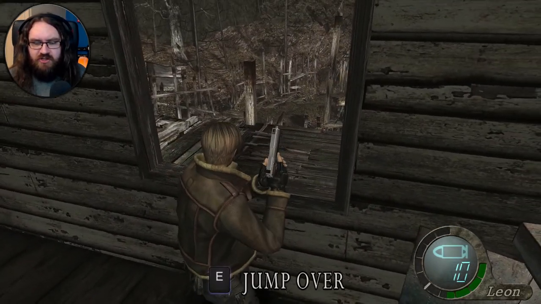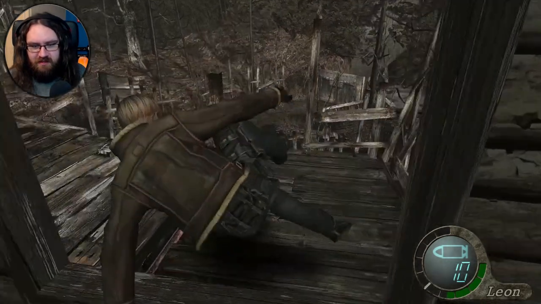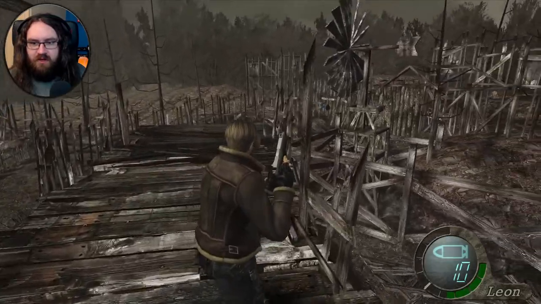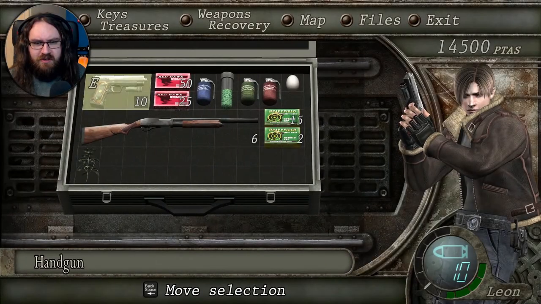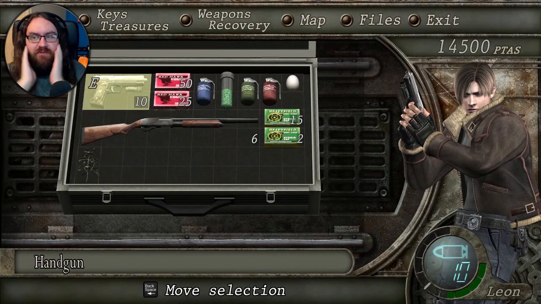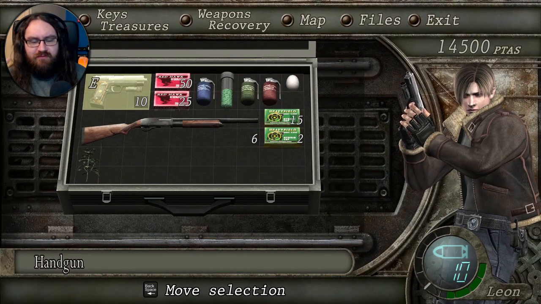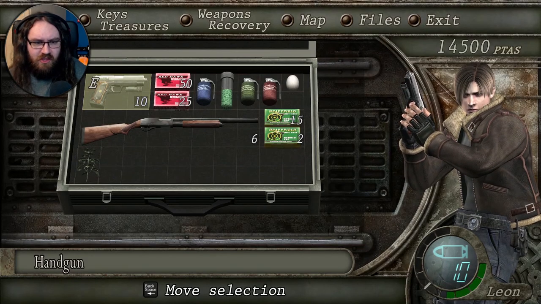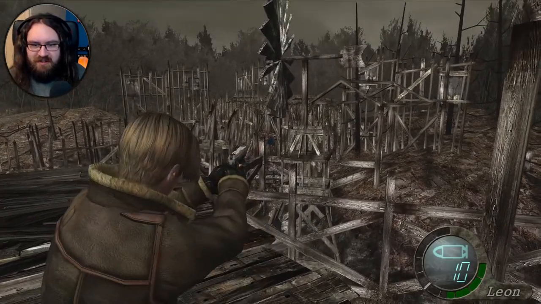Whew. I really should have probably checked any sort of tips for beginners guides. When it comes to inventory management, I'm pretty good. I know not to just keep everything. Y'all will have to let me know if there's a safe, a chest, a safety deposit box, like Resident Evil 7 and Village. Otherwise, I'm going to have to start using and dumping stuff because I'm getting too much.